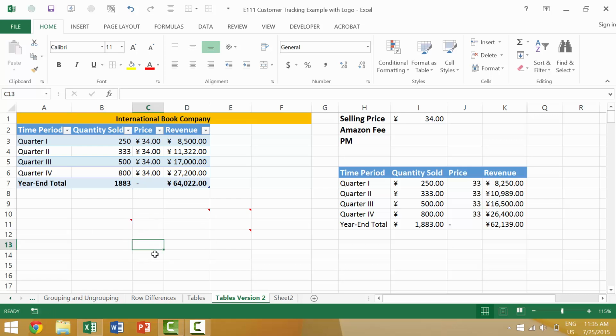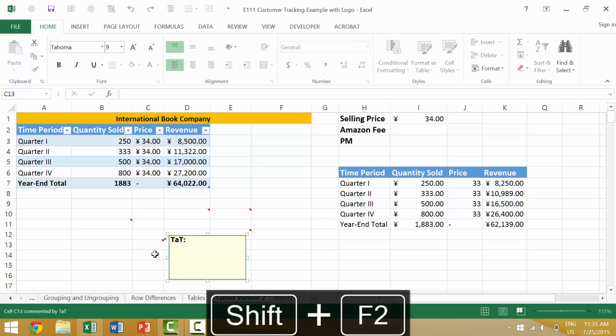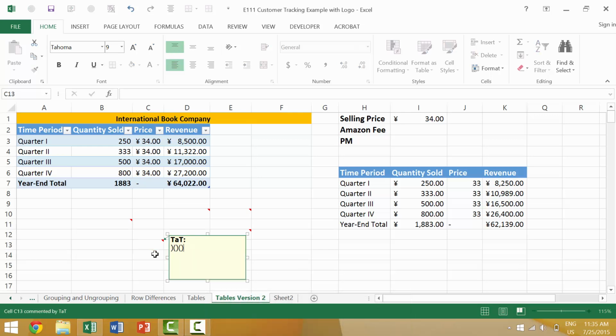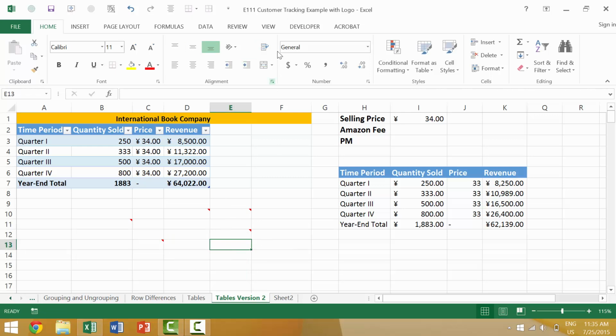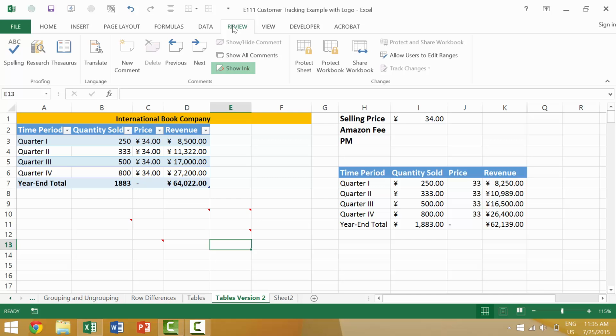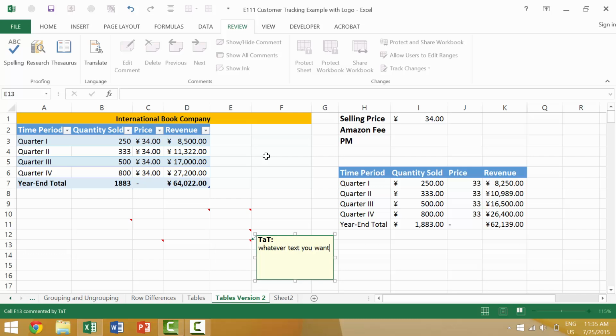If you didn't remember the keyboard shortcut of Shift F2, no problem. You could instead come up here to the tab which says Review. You would click on that tab, then you would go to New Comment. You would insert a new comment and you could add whatever text. Clearly you would want to learn to spell and or type more effectively than I do, but contingent upon that being a possibility, you would press the escape key twice, and now we have all of these different comments.